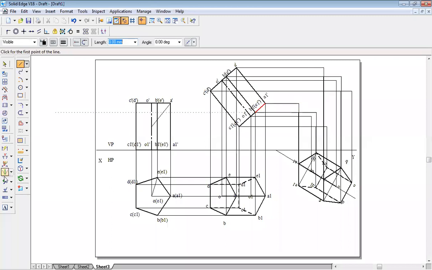Okay. So now name the corners for your easy understanding. It will not create any problem. So this is your point A1, and this is A1 dash. Next you have B1 dash. Next this is your C1 dash. Next you have here D1 dash. Next here you have E1 dash.